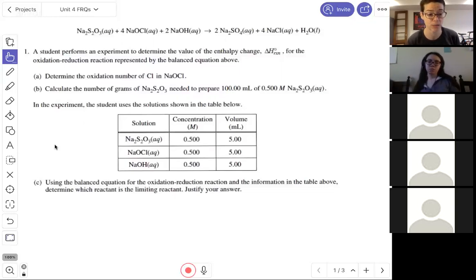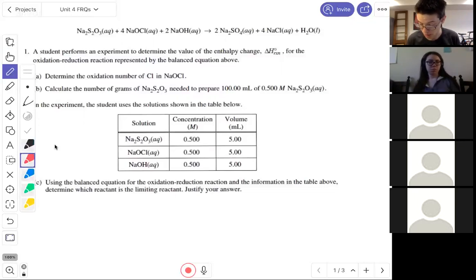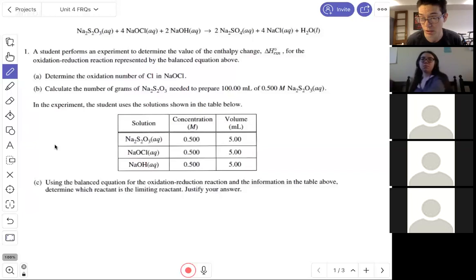So automatically, what are they telling you? The mole ratio. All right. So they gave you this, so you know you're going to have a mole ratio. They will not provide you with a balanced chemical equation otherwise. That is literally the point of it. So that's the first thing you see.